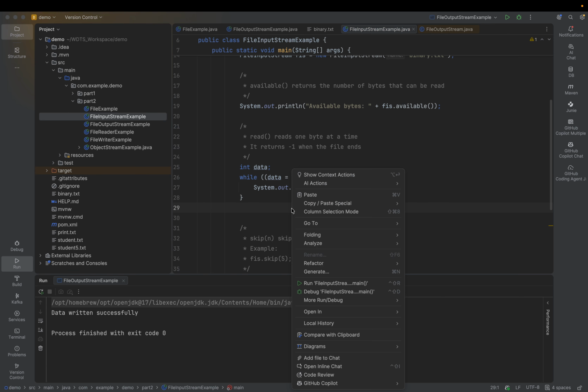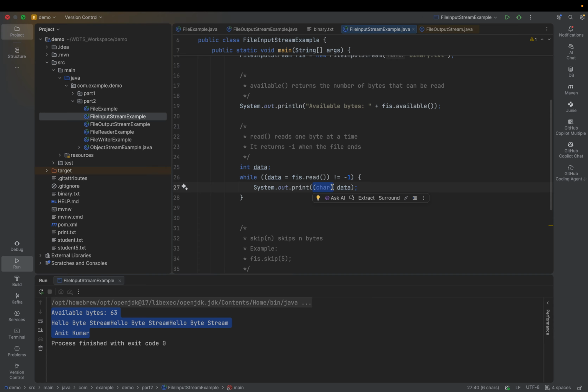But if you don't write the cast, basically this is the way of casting the data, means converting the data from one format to another. But this should be compatible, means an integer can be converted into a character, but not every data can be converted into a character.